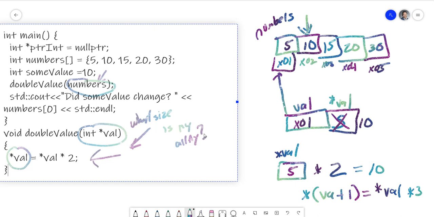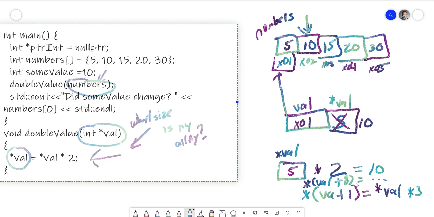So in this case, maybe the size is 5. So I would have an extra parameter, because what's stopping me from saying val plus 8 equals blah blah blah? It's not really stopping me. What's going to happen is the compiler is probably going to choke, or it's going to give me some unexpected results because I'm writing over memory that does not belong to me. So you have to be careful.